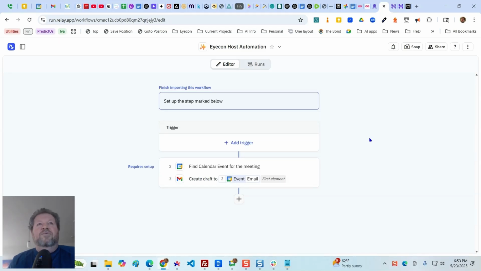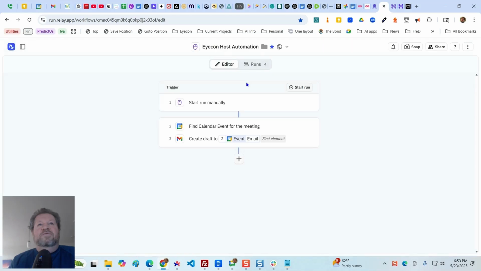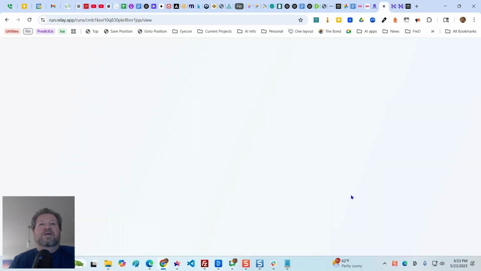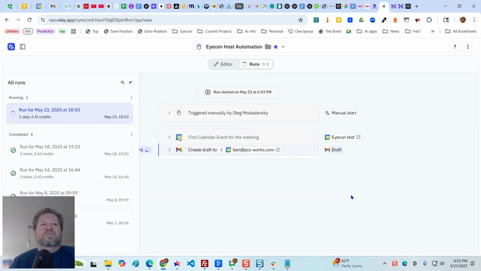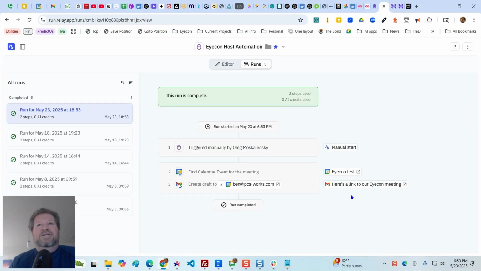Let's go through the motions here to show you exactly what's happening. I grabbed a quick Icon link, which doesn't work anymore, but it'll give you an idea. The steps would be: a person runs the Icon program, then copies the link, and then runs this process here. So you just go here and run this thing, and we just start a manual run. One click, and it goes through and does all the job, and now it's done. As you can see, it took 2 steps. It's not using any AI credits, so it's very minimal in terms of resources.